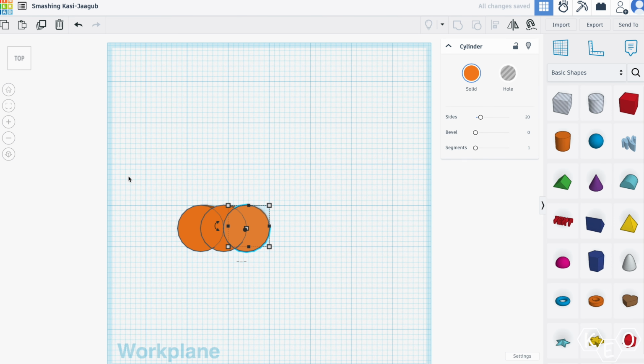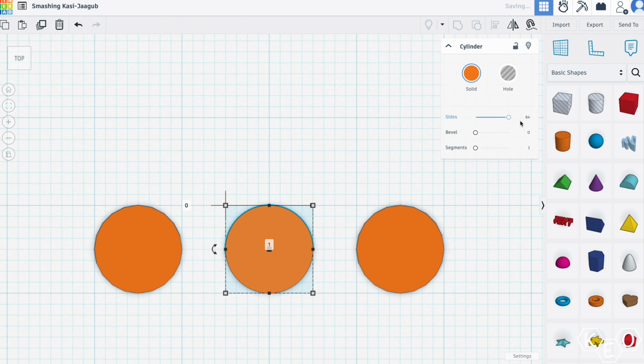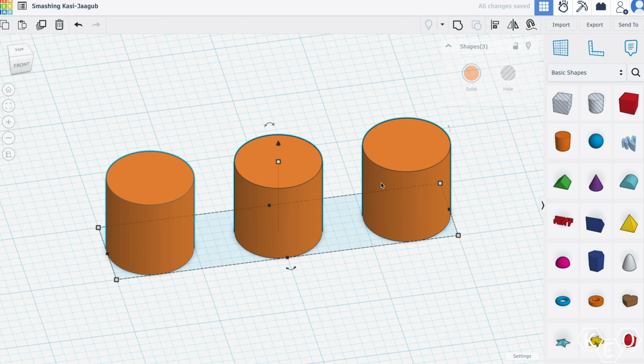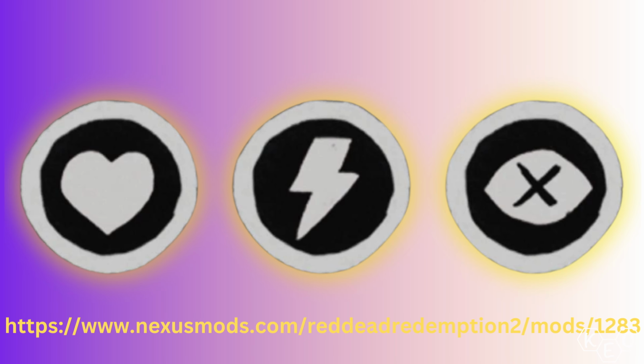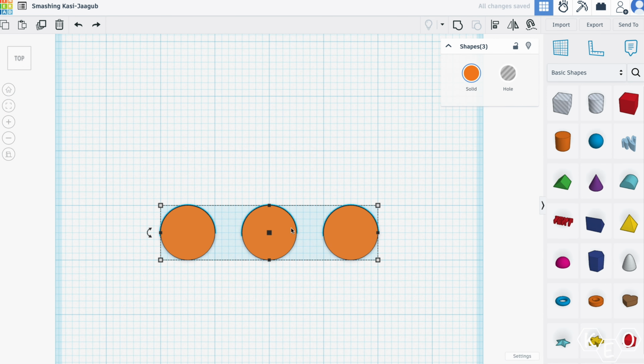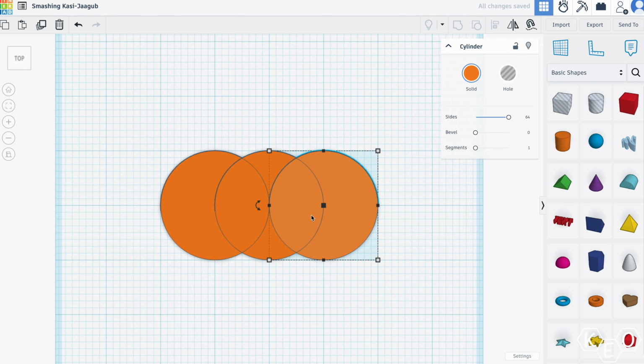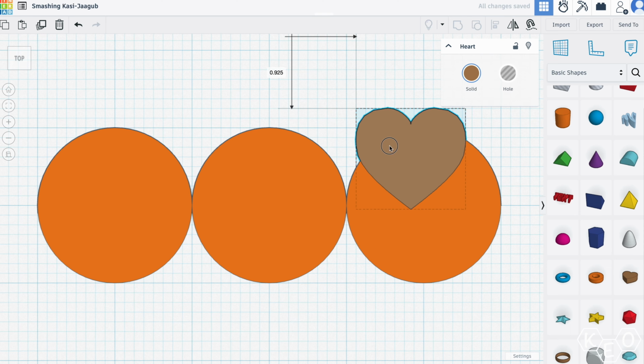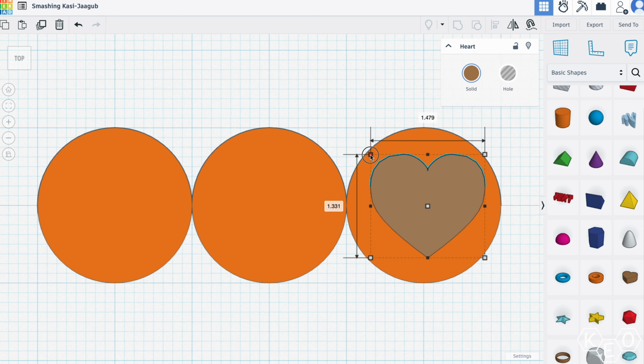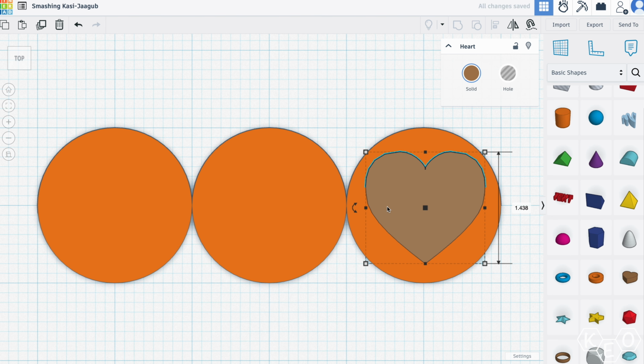So for starters, we're gonna throw in a couple of basic shapes. This software is all about using basic shapes to build up your model. Looking at the logo, we've got 3 circles, so we're gonna start with some circles. You do the old copy paste, throw some in there, and even beyond that, there's some pre-populated models, like the heart, for example. That one's just in there. So the first one is a circle with a heart. We've done a circle with a heart.